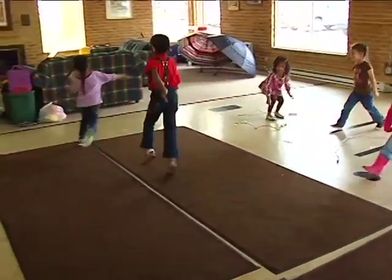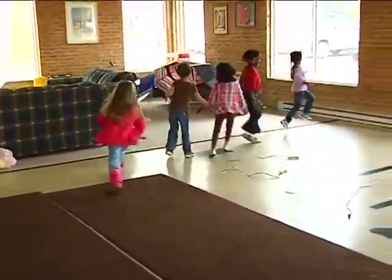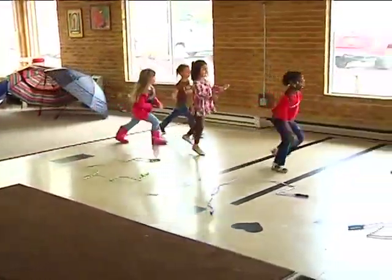So we do things like moving through space. It's more than just using a jump rope per se. We use our jump ropes, and for example, in our workshops, we talk about ponies in the barn, or we talk about bears in the cave, and kids moving from using a jump rope to make a barn, and they stay in their barn as a horsey, and then they gallop through the pasture, and then they come back to their barn.